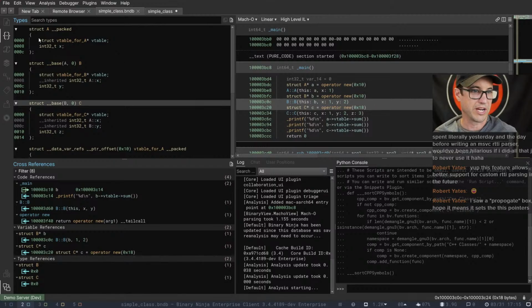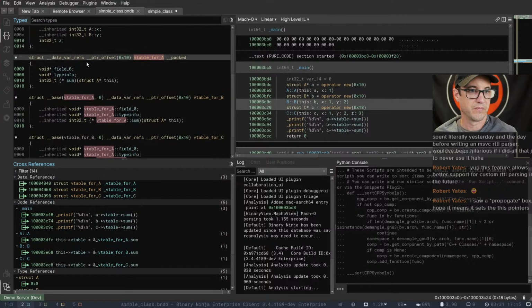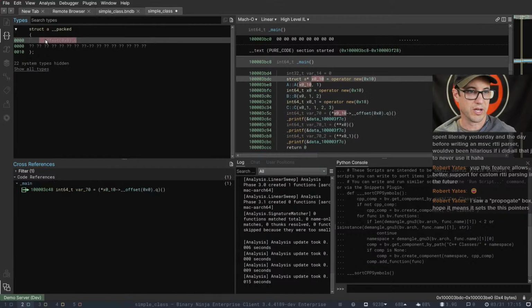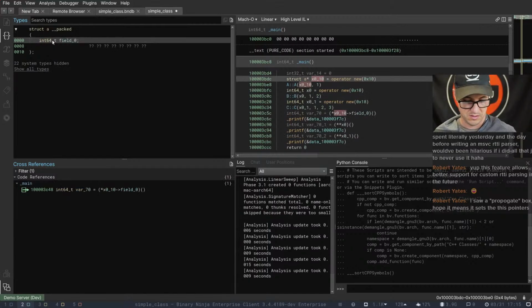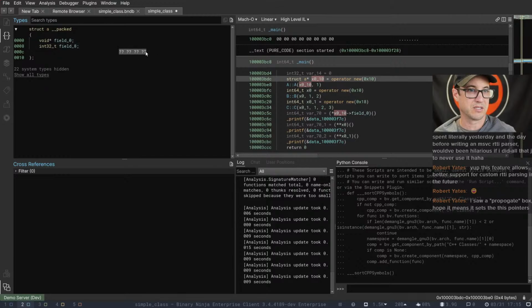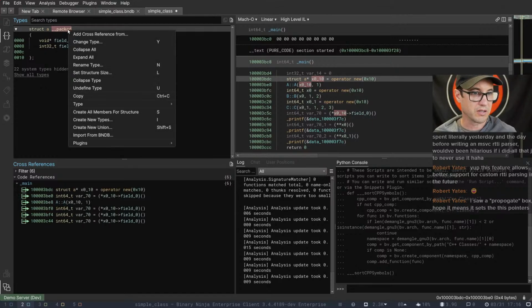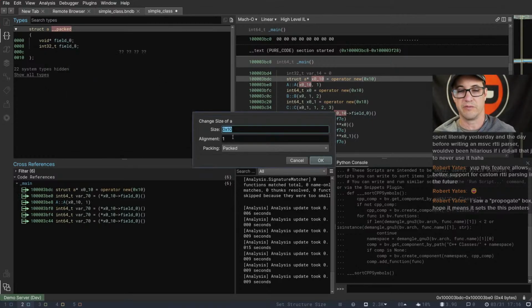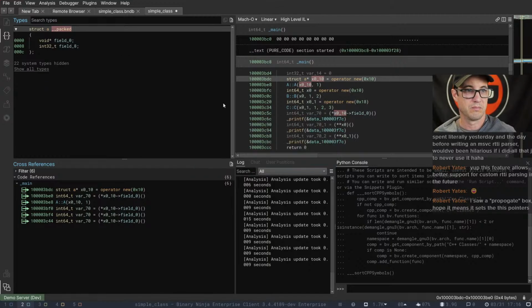If we continue with this, there's a vtable pointer there. So we could just do 8 and make it a void star. Then this is 4, and then that's the actual padding, just left over. Or we could change the size. I think you can even right click and choose set structure size. If we realize those bytes are never used, we could come back here and fix it after the fact by changing the size.